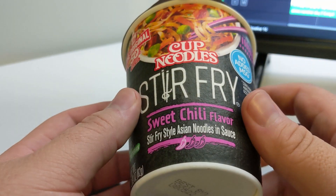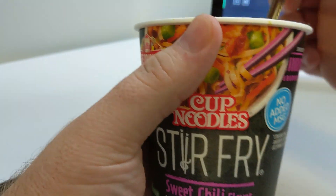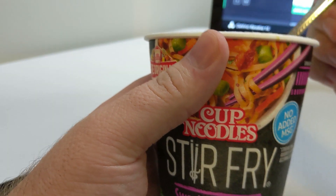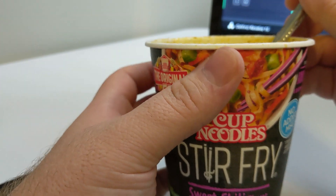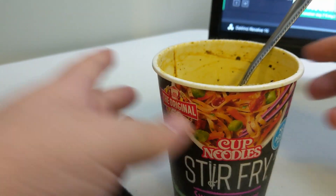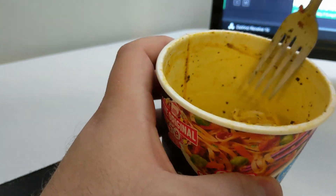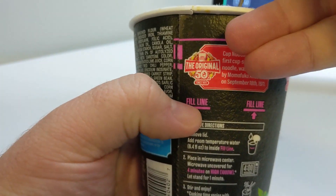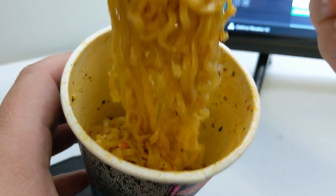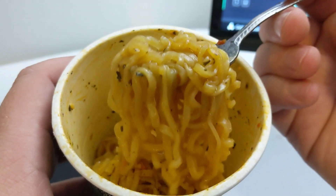Let's do a little jump cut and I'll go cook this. Here we go — we have it right here. Are you excited? I don't know. It doesn't smell that great. Look, I'm teasing you. I can't — oh my goodness. I'm going to be honest, this does not look appealing. I filled the water up to the fill line and let it cook, but it just absorbed all the water and it's so mushy. That doesn't look too bad on camera, but in person it just does not look good.